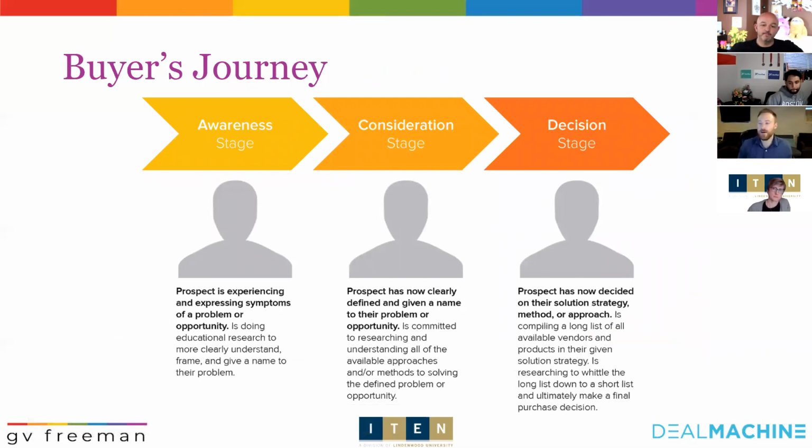Yeah, and I think the buyer's journey really highlights why this market product fit mentality is so important for everyone who's launched a product already. They may have already encountered some of this, but when you think about how modern buyers act, B2B or B2C, there's really three stages that we can categorize this into. There is the awareness stage. That's helping them find you to begin with, helping you challenge their status quo and make them commit to making a change.